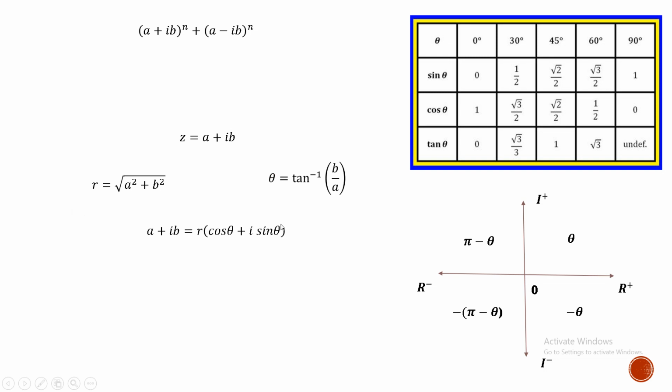a plus ib is equal to r into (cos theta plus i sin theta). All these things you have already learned. If you have doubt, you can see the video complex numbers polar form 2. If you see that video, you can understand it very deeply. Now let us dive into a problem. Let us see a problem.